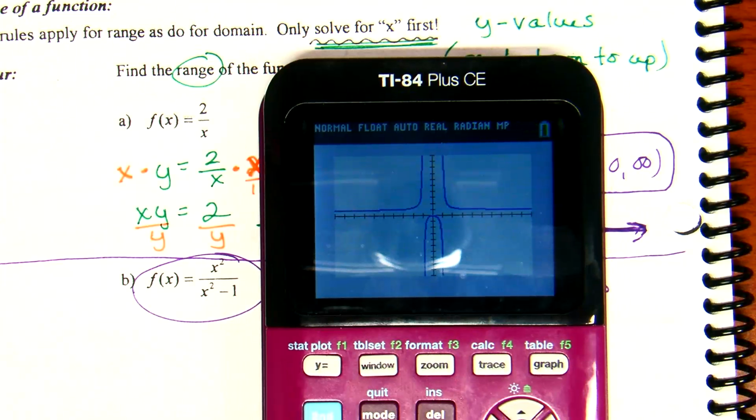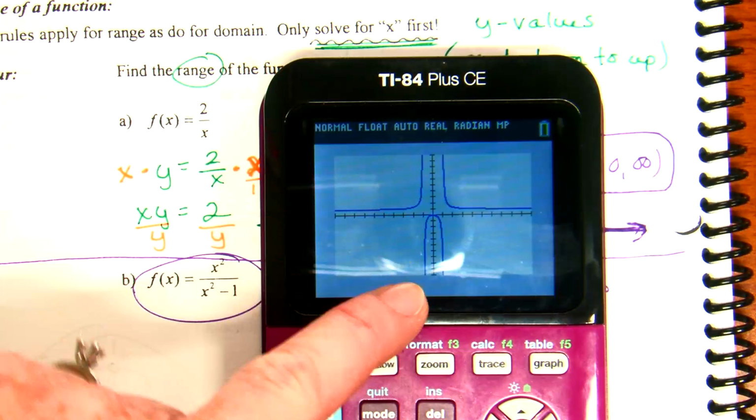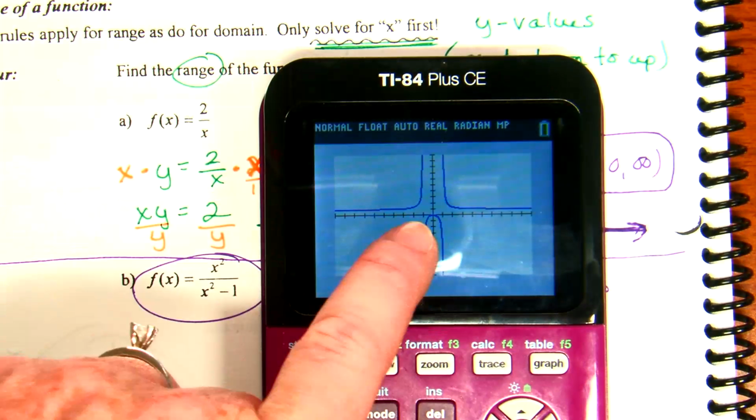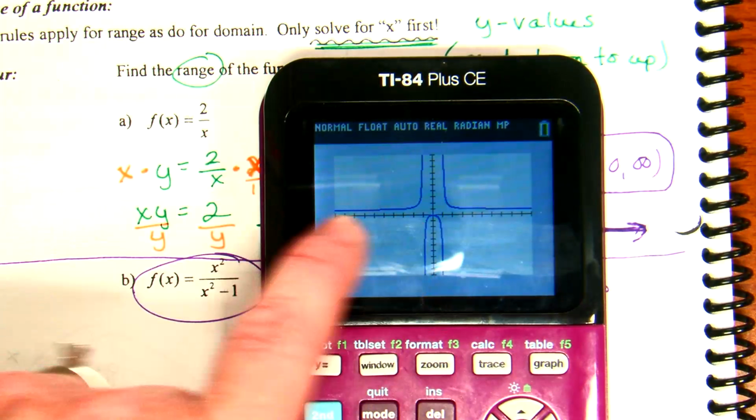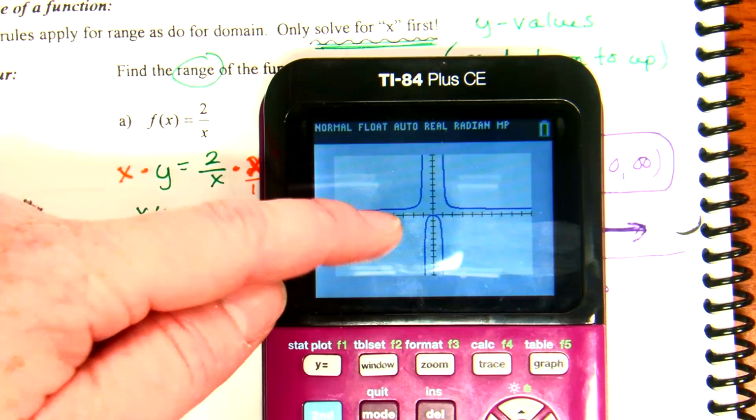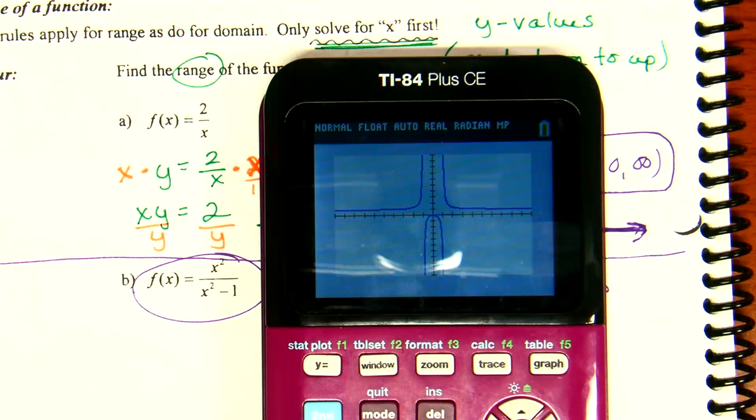Well, what we're going to have to look at, and I guess maybe we'll look tomorrow, is from bottom to top. The fact that this graph starts down here at the bottom, so it goes negative infinity. It's going to go up to 0 right there. And then we're going to find there's a horizontal asymptote at 1. So my y values are going to go 1 to positive infinity. We'll talk about range more tomorrow, like in homework and stuff. Do the homework, 2 through 20 evens, and we'll discuss it, okay?